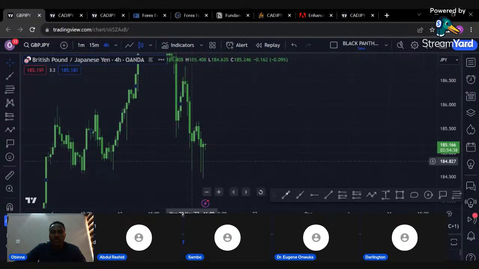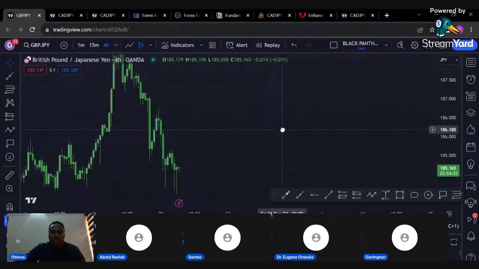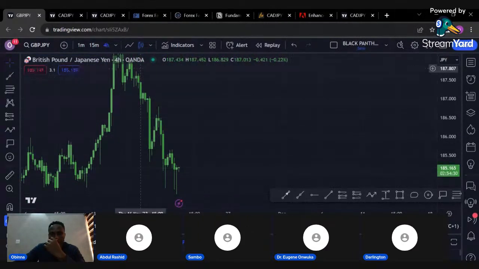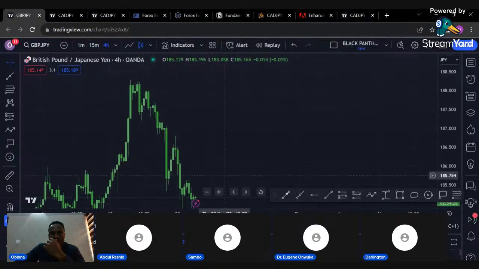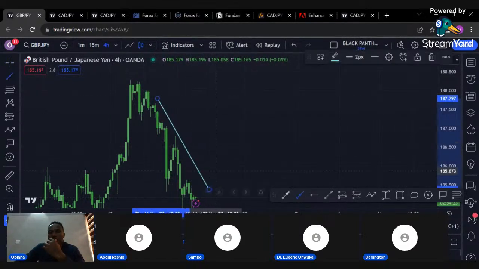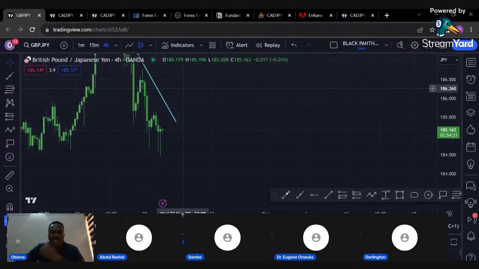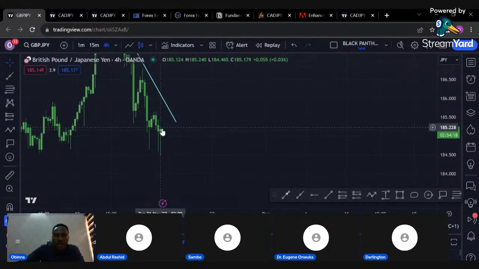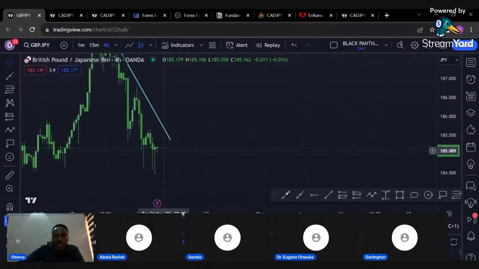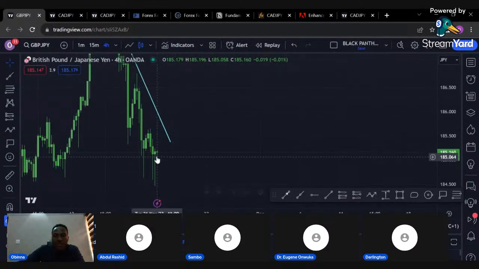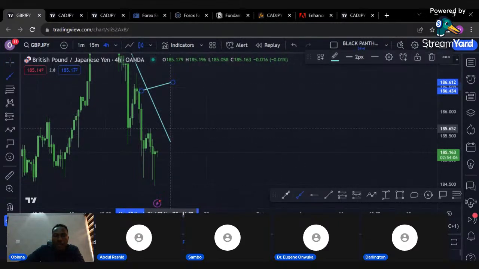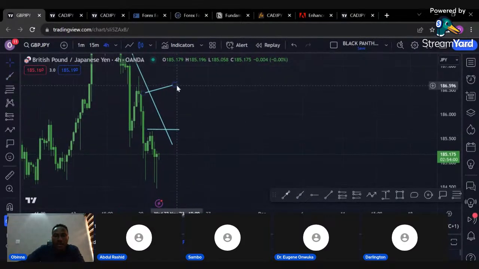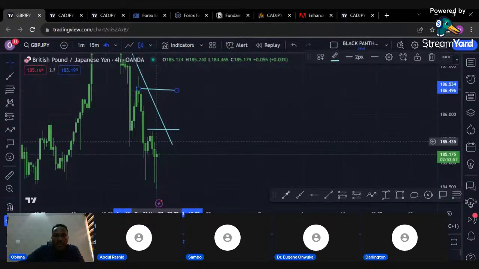Okay. So what I'm seeing from GU is more of a sell bias. So there is a downtrend, but price has pushed to this area. So if price is pushing to this area for sales from the higher time frame, I won't be looking for sales right now. The best time to look for sales is here or price coming back to this place here. So that's what I'll be doing. Price either coming back to this place for sales or here.